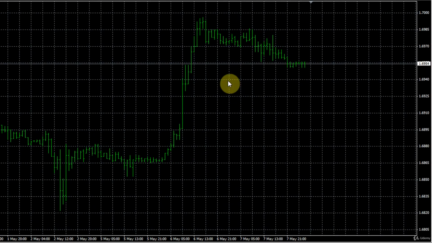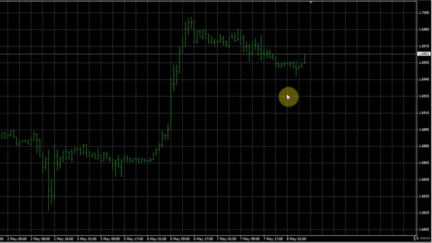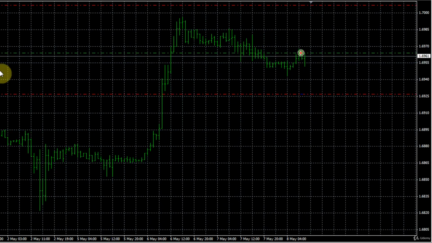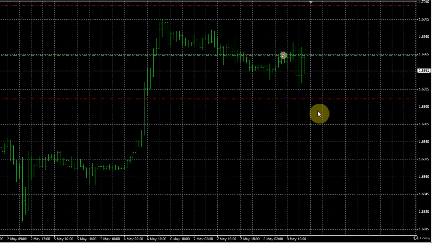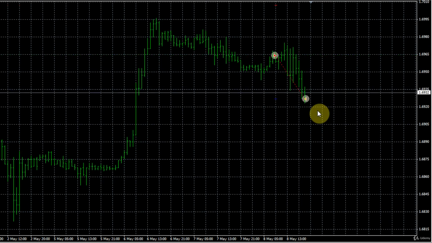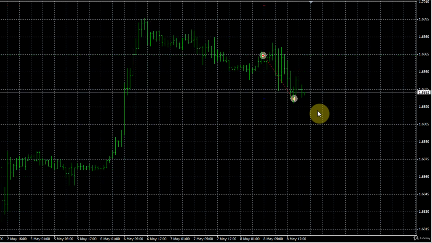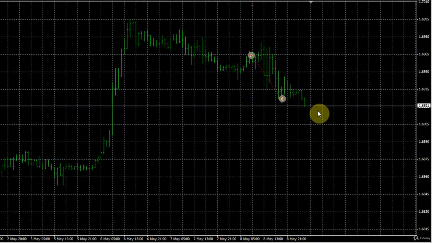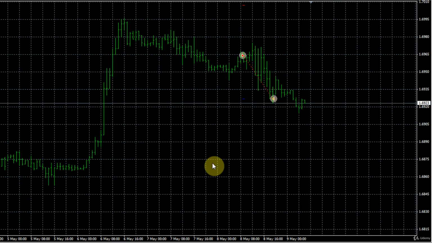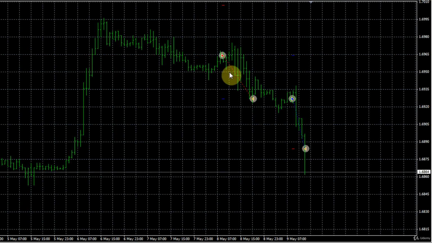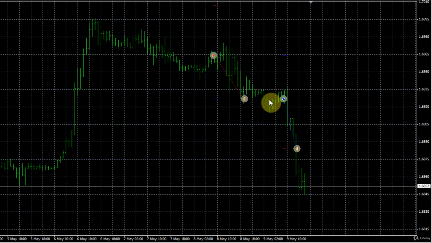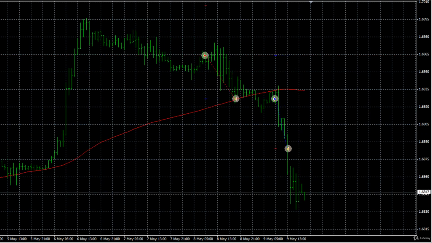So here our British pound dollar is generating ticks, and there's a sell order, and basically just as per usual, the Expert Advisor is letting this order play out as it's supposed to play out. Let's have a look at another one. So that's a buy order, and as you can see, the sell order was profitable, the buy order turned into a loss. So we'll stop it at that.